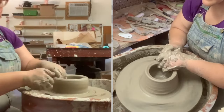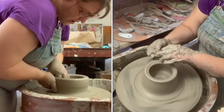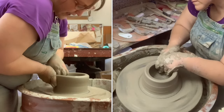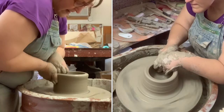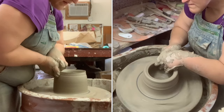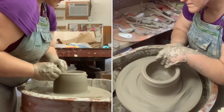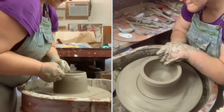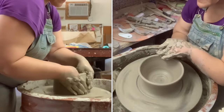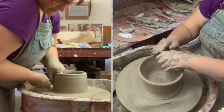And now I can start my pull. I like to pull larger bowls off the front facing side of the wheel. We've got a little spot here that wants to come off. Let it come off. Do you have problems with your rims flaring when you're trying to throw a straight cylinder?